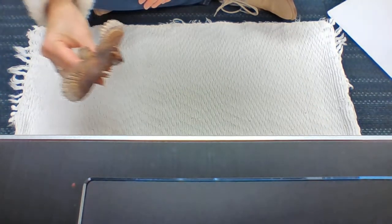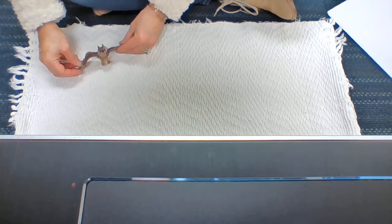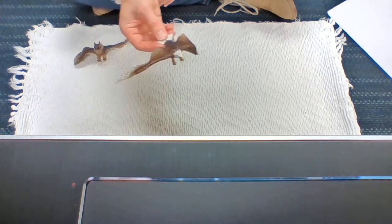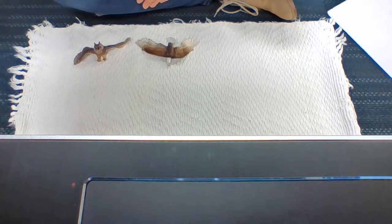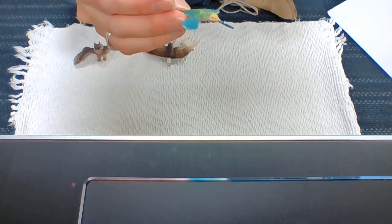Well, this month we're going to learn about a new group of animals. These animals all have something different covering their bodies. Let's see if you can figure out what it is. That's an owl. All the animals I'm going to show you right now fit into the same category of animal. Yes, that is an eagle, a bald eagle. This is the smallest of these animals. That's a hummingbird.